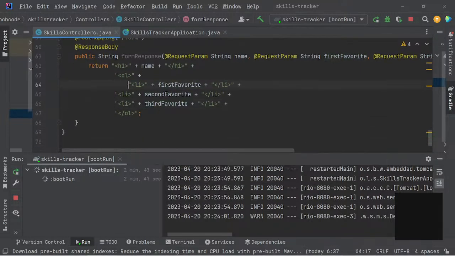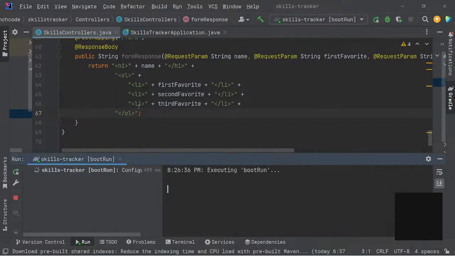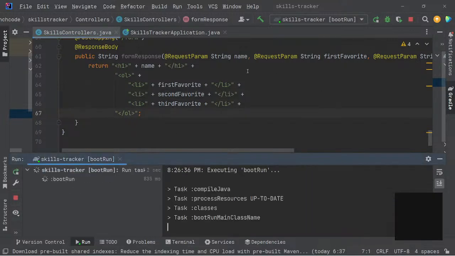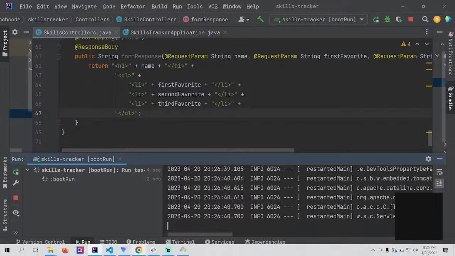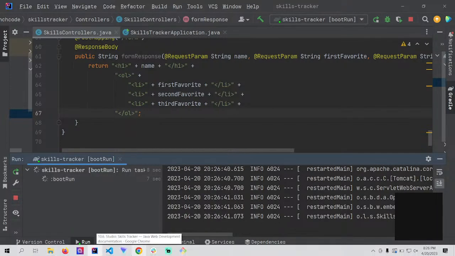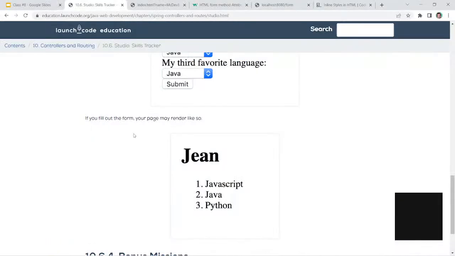Cool, and I might indent these just because I'm used to indentation with HTML. All right, I'm going to reload this. This should be a solution unless I messed something up. We'll do a quick recap and go for questions.